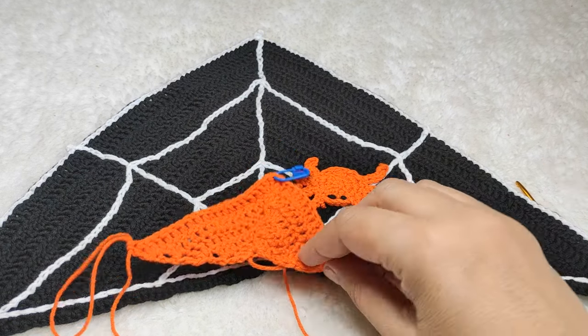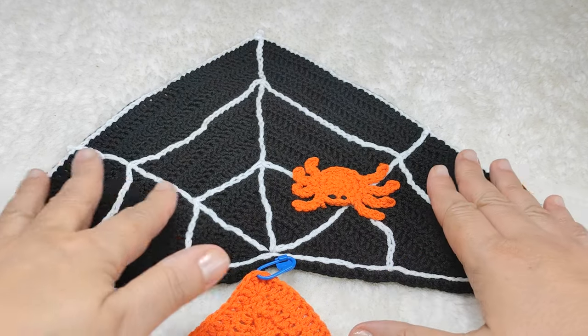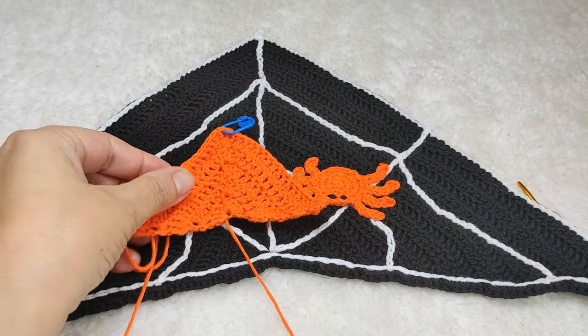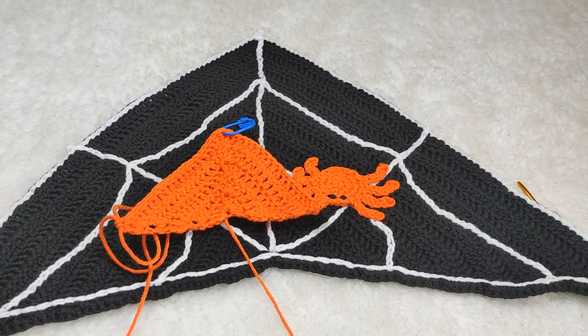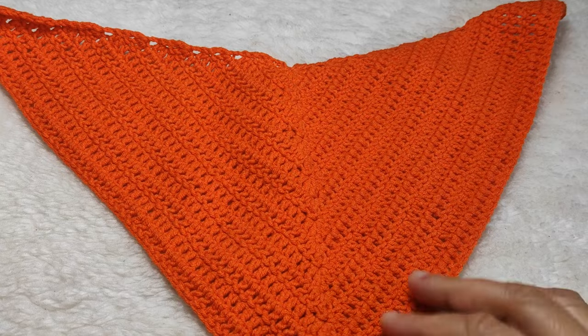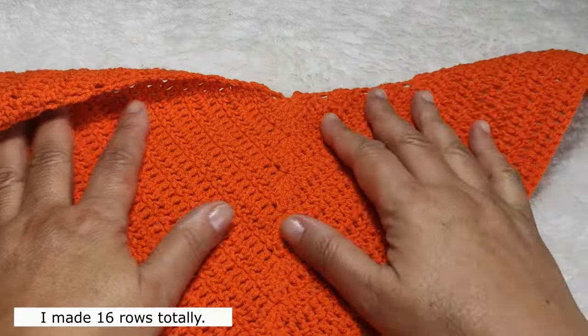Later on, I'm going to tell you how we are going to make this spider web embroidery on this main part. Okay, dear friends, first of all, let's finish the main part of the bandana. I finished the main part of the bandana. It's been like this. I counted the rows.